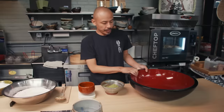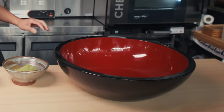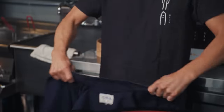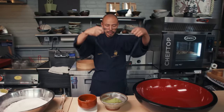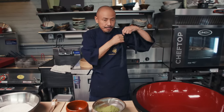This is a kneading bowl we call the kibachi. It has a very special urushi coating. Urushi is a protection against bacteria. I've been using this for over 10 years. This is a samue, a real Japanese chef coat. It looks like denim, so it's very flexible for movement. It's a very simple material. And then this is most important. This makes my backbone go straight, and then it's easier to move.